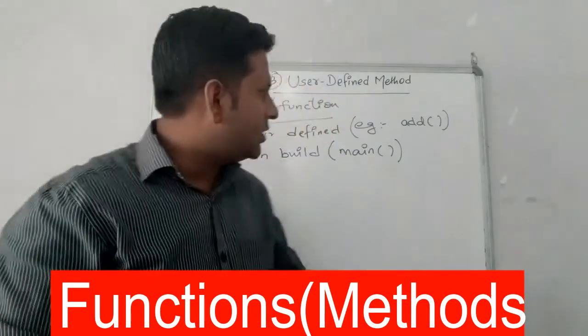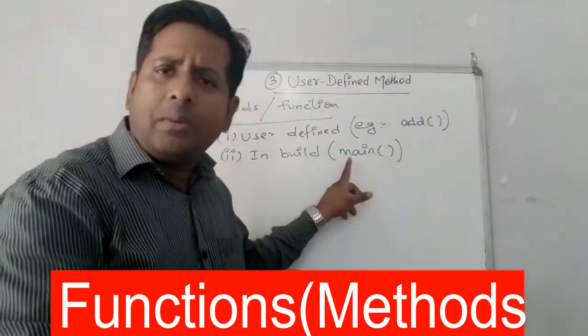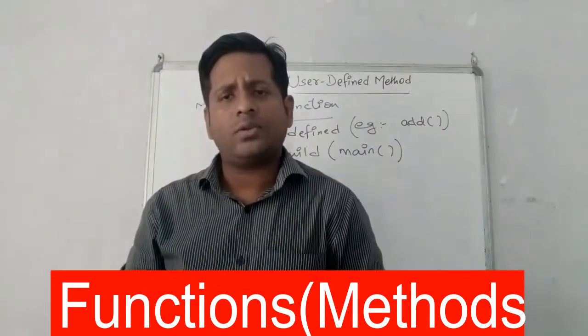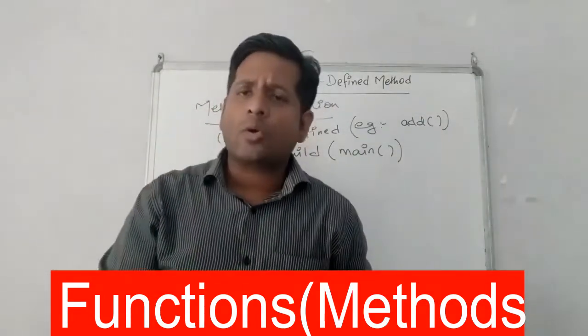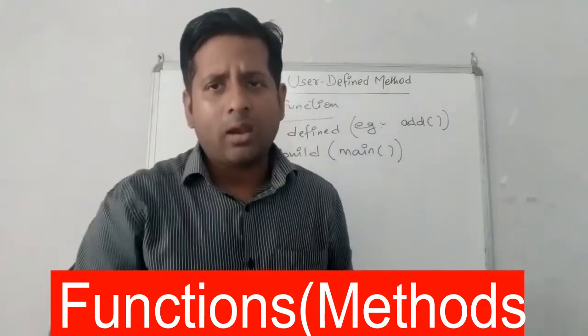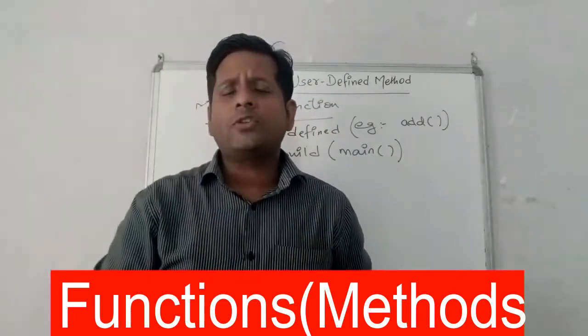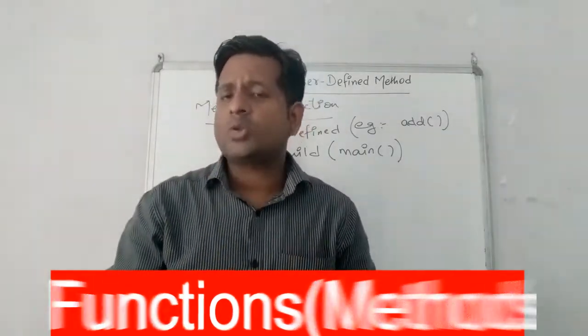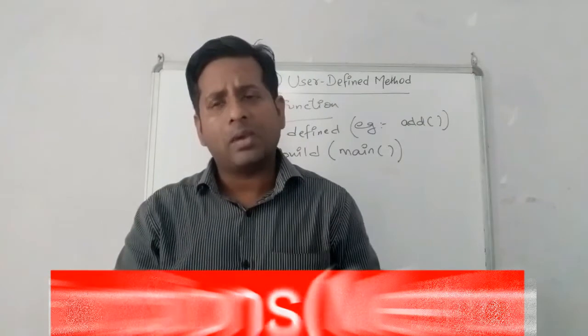In the same way, children, a predefined or inbuilt function we have is the main function. Main is the default function. That's why in almost every program we write the main function: public static void main. Without the main function, the compiler will be unable to know that after this only the body part of the program begins.